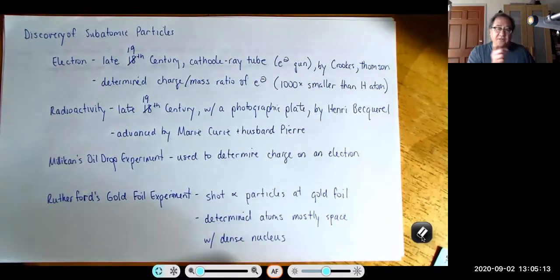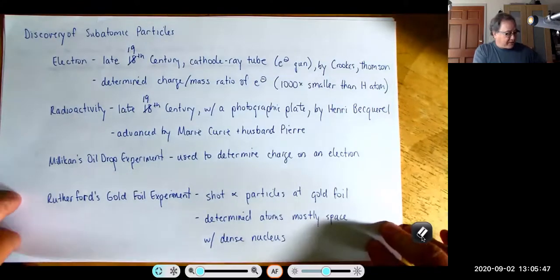And he found out that when he shot the particles through the gold, most of them went right through, just like the plum pudding model expected. What happened unexpectedly, though, was that a number of the particles veered off to the left or to the right, and some veered right back. So he had to come up with a better explanation. The better explanation for why most particles go right through the atom is that an atom is mostly space. Why does some bounce back? There's something massive inside an atom that shoots the particles back. And so that's how we got our current idea of the atom, where we started this particular lecture.